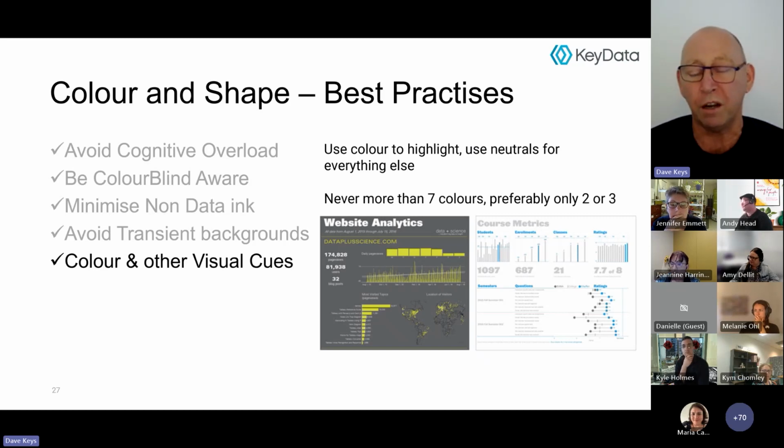You want to use colour for highlights to get people to notice specific things and to draw their attention. So limit it to, say, 2 colours or 3 colours for the general stuff. And then you might have a particular colour you're using for highlighting good or not good, or whatever it is you need to highlight. Less colours are more.